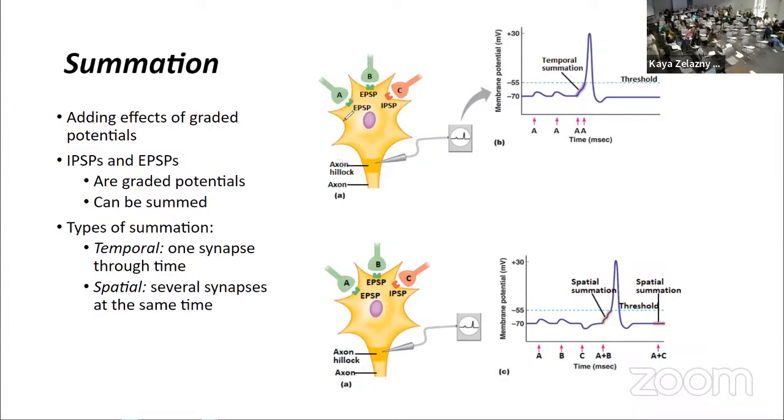Right. So what we can see here in this example, we're looking at what happens with temporal summation. So for A, this little figure of voltage on the membrane potential, we're just looking at what happens if A fires once, fires twice. If they're slow spaced like that, we might not get up to threshold. But if we fire them up fast together, we stack them on top of each other, we can depolarize to threshold and set off an action potential.